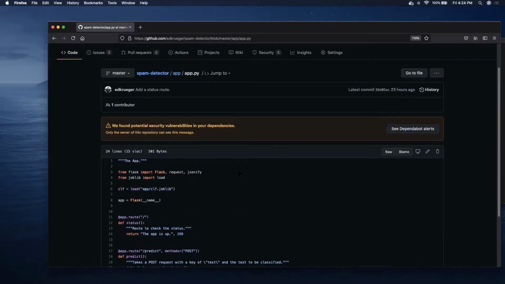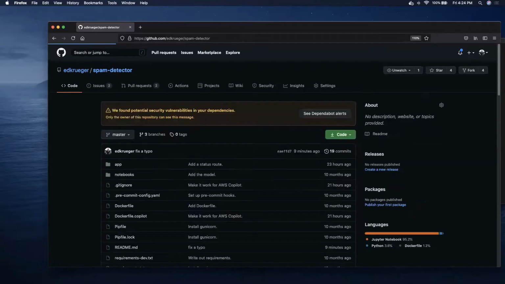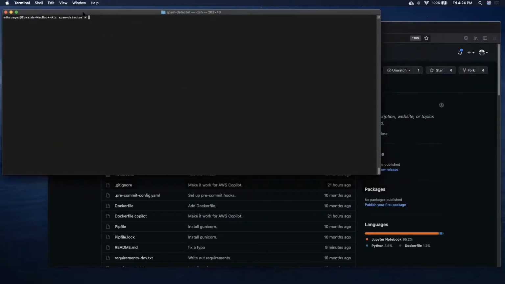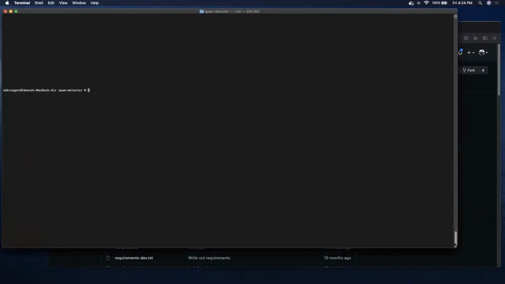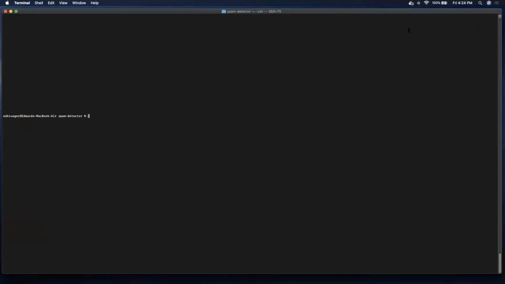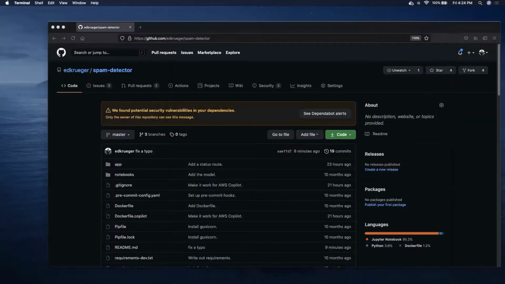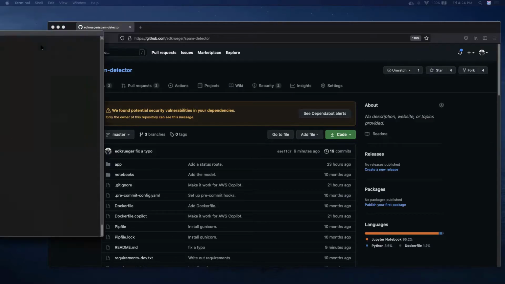And that's the app. In another video, I'll show you how to make this application, or in particular, how to make this machine learning pipeline. But for now, it's just available as a pickle, which we can simply load. So with that, let's go ahead and get started deploying this application. I've already cloned this application to my computer. I'll provide the link to the repo, which is publicly accessible as well, and y'all can have a look at that.